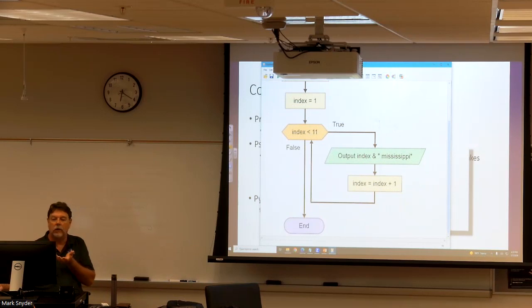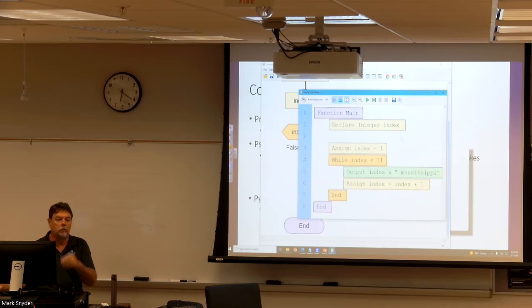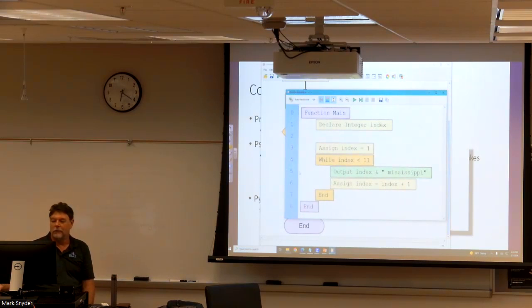Let's see, where is it? I wanted to view the, there it is, view source code. So here's a good rendition of what our pseudocode might look like, right? You okay? Right, that's very similar to what my pseudocode might look like if I just wrote it out by hand.